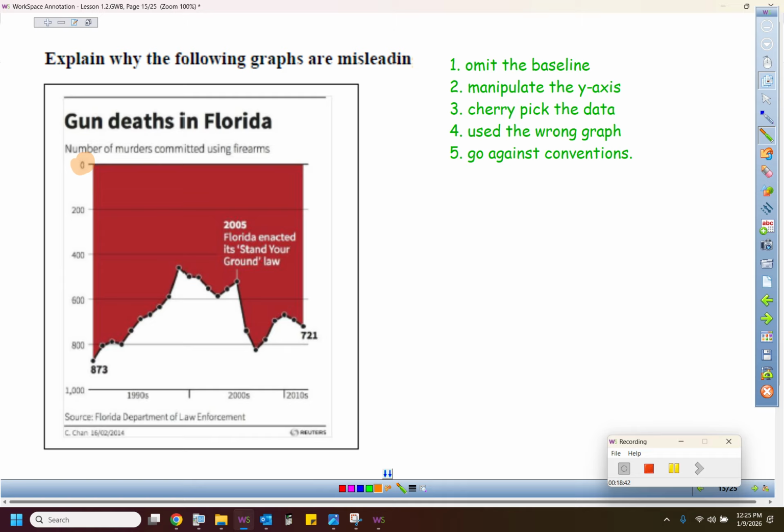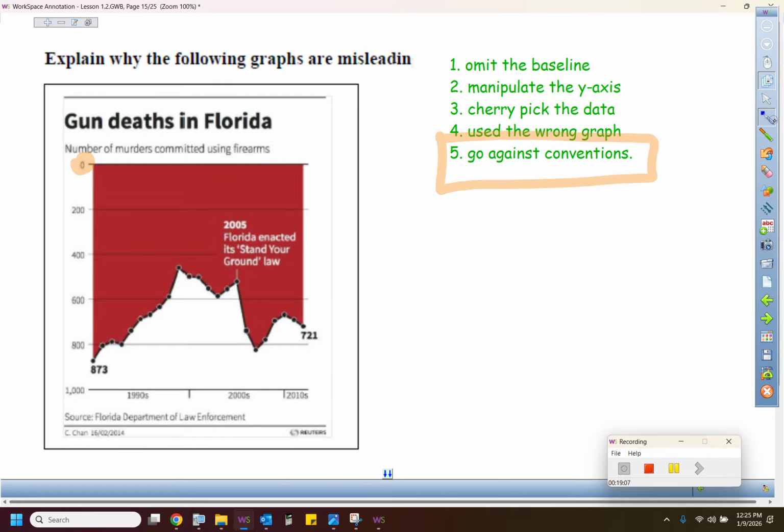It's like it's at the top of the graph instead of the bottom of the graph. So to me, that automatically goes into step 5. It's like they went backwards to what they were supposed to. It's like they had the 0 on the top when it should be on the bottom, right? They didn't manipulate it in any way. It's still counting good, but it's like, yeah, they went against convention.